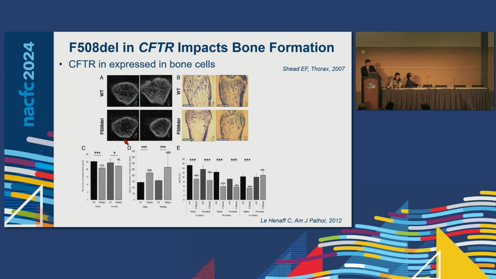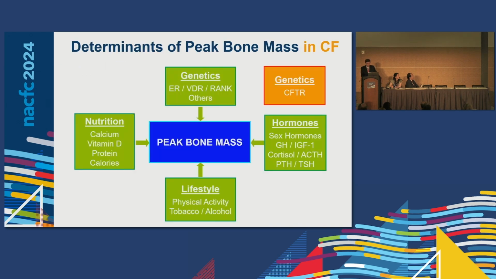And when this is quantified histologically, the thickness of the trabeculae is significantly lower in animals with the deletion, both in male and female animals. There is greater separation between the trabeculae, so greater distances, which is an adverse finding. And then when looking at bone volume per total volume, this is a surrogate of bone density. No matter the age of the animals, 6 weeks, 10 weeks, or 14 weeks, which could correspond to pre-puberty, puberty, and adulthood if you want, the animals with deletion have lower bone mass or bone volume per total volume.